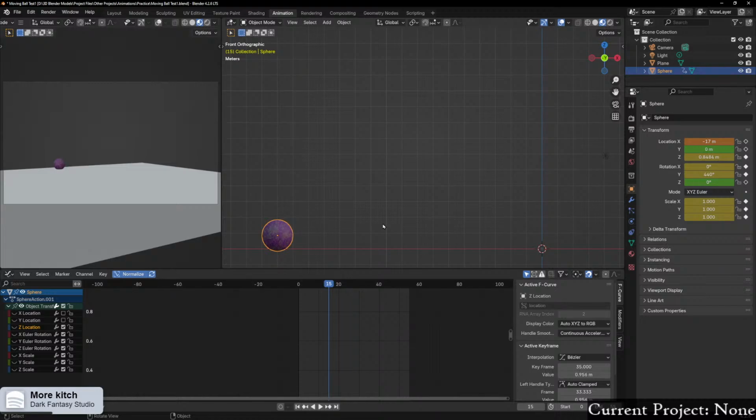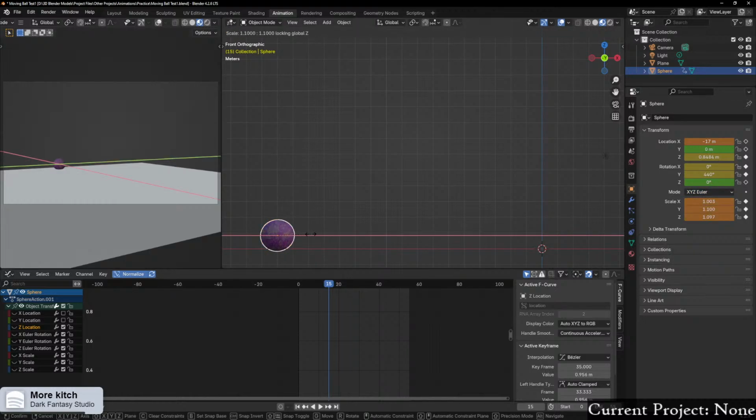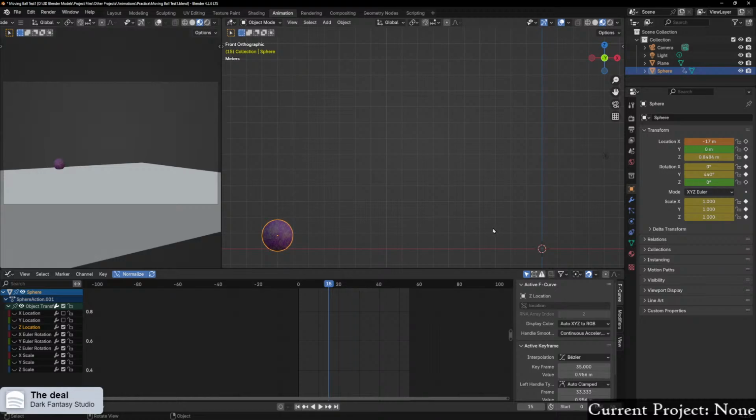Now, I don't know if the rotational animation is what's to blame here, but it could very well be. I'll just scale it like this, perhaps. Actually, I wonder if the reason why is because it's not a perfect angle, so to speak.